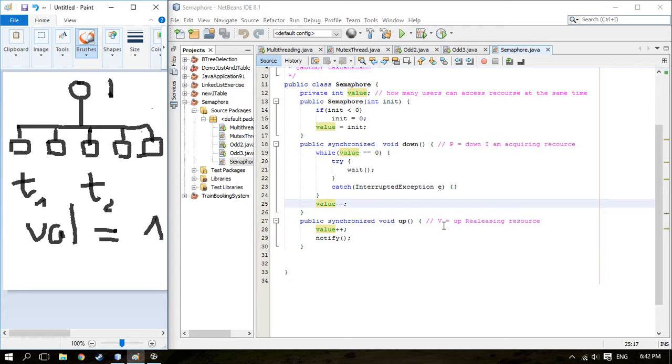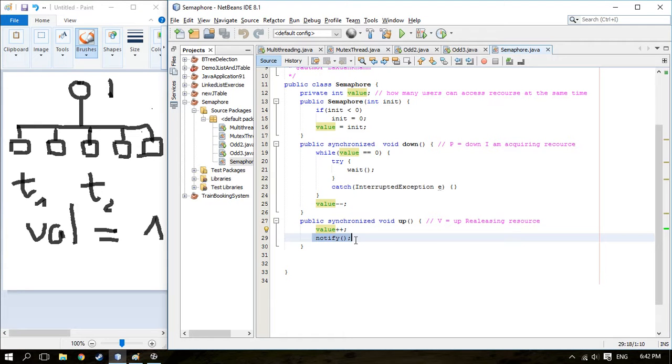So what he does, he will make the value greater by 1, incrementing it, and notify all threads that are waiting for the value to become greater than 0. So it is that method, basically the releasing resource method.